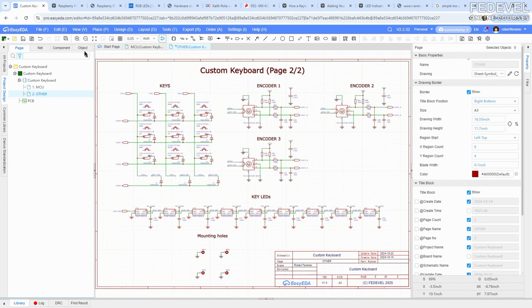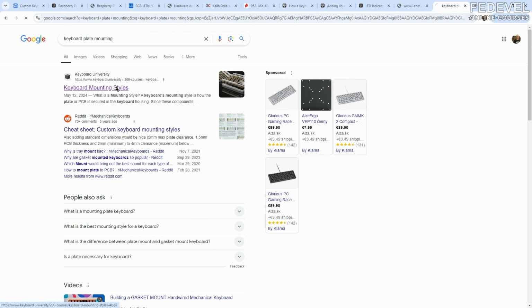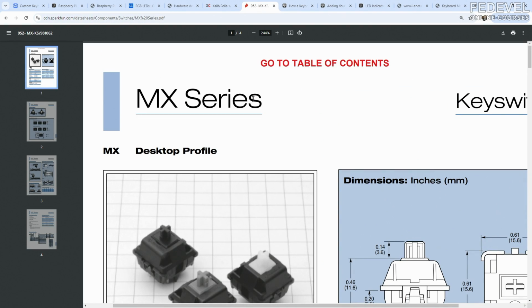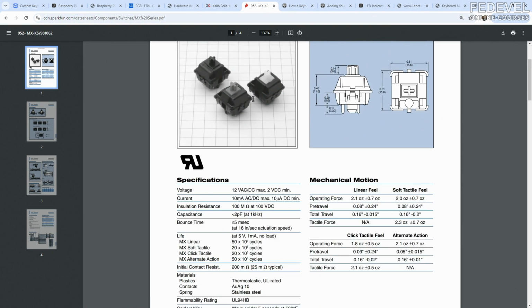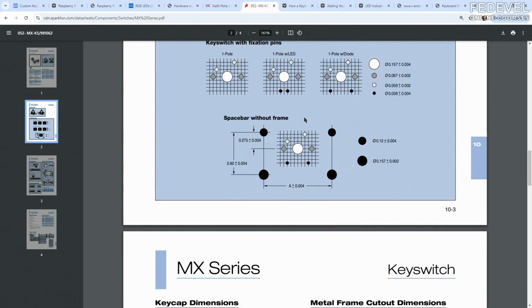And there is one more component which we would like to create. It's the metal plate holder. So if you search for keyboard plate mounting, you will find there are all kinds of styles you can use in your keyboard. And there is not only a PCB but also a plate which holds the switches in position. And we need to find out what kind of length for this standoff we need.